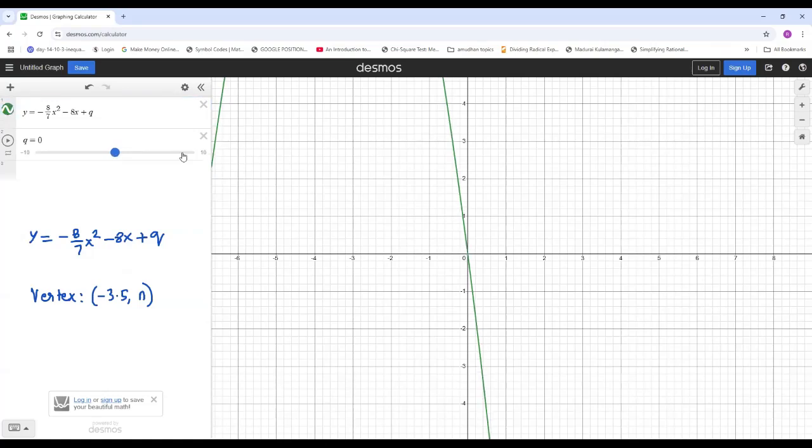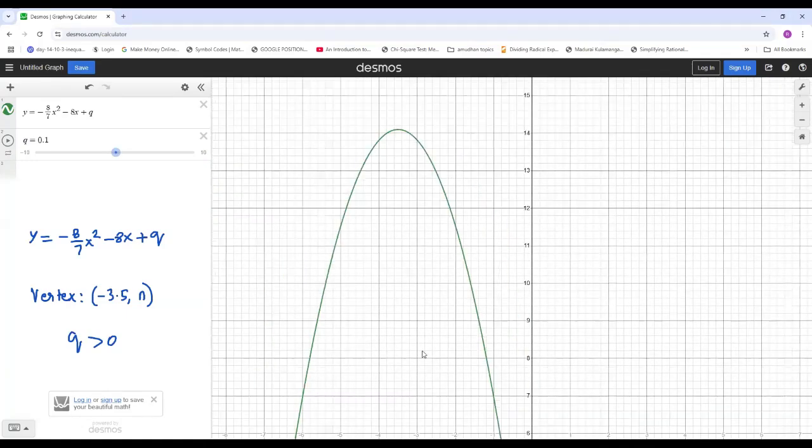Okay, so already we have seen the condition in the question, that the value of q has to be greater than 0. So if I want q to be greater than 0, that is positive, I have to move the slider to the right. When I slightly move to the right, I'm getting q equal to 0.1. Even the value 0.1 is greater than 0. Now I have the value of q greater than 0.